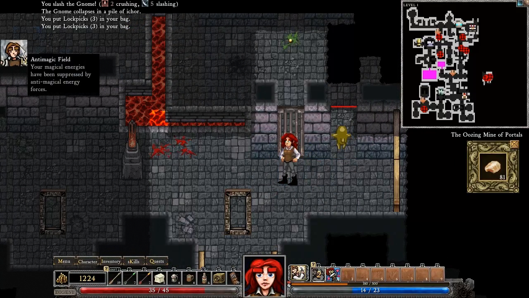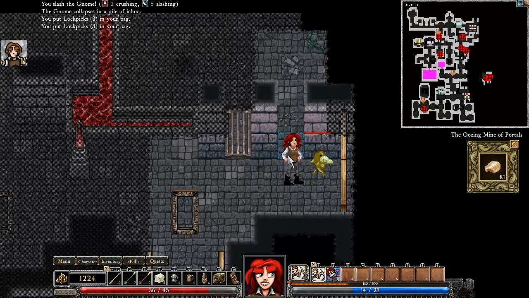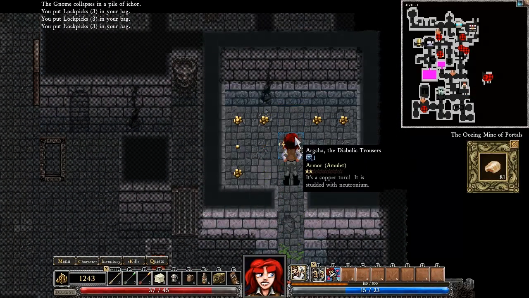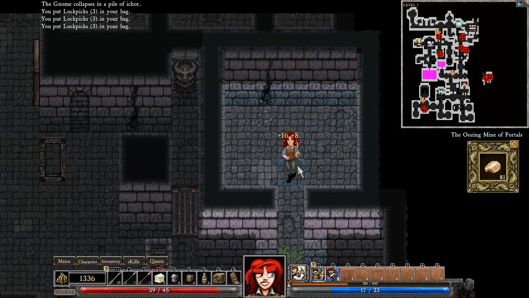Ooh, that was stupid of me. I stepped on an anti-magic field. So no magic skill can be used for the next little while. And another amulet. Not as good as the one we have, so we'll just keep it to sell to Brax.